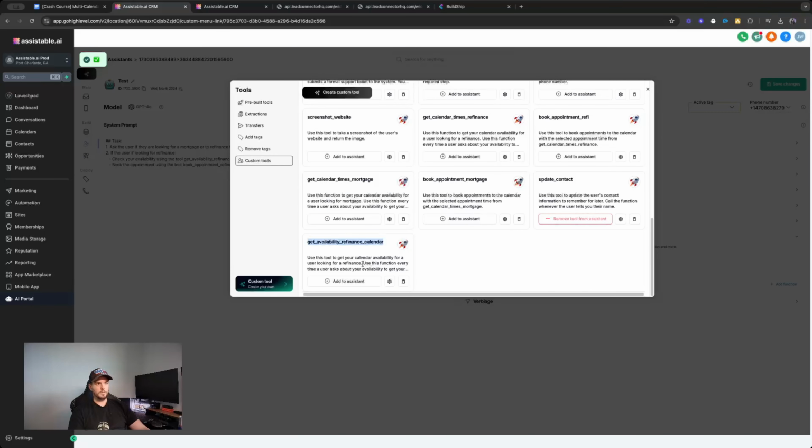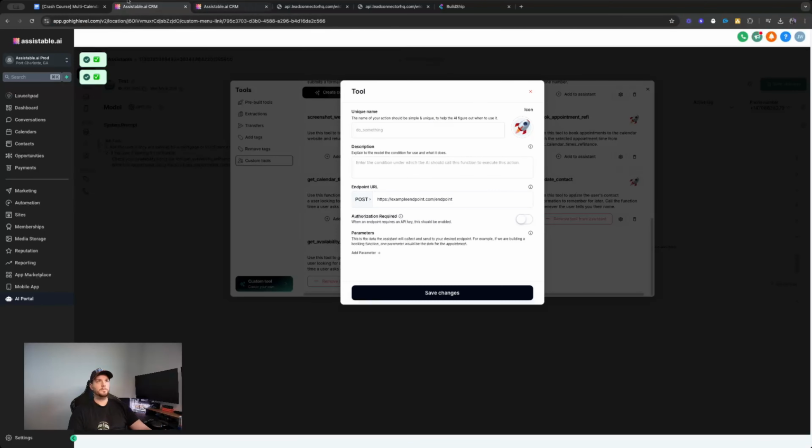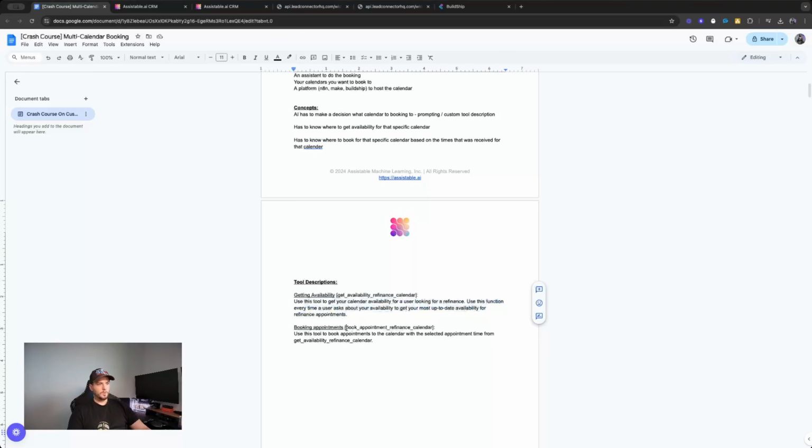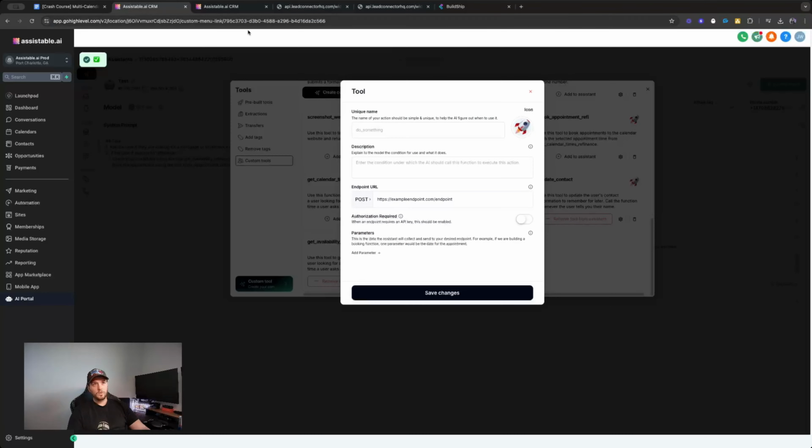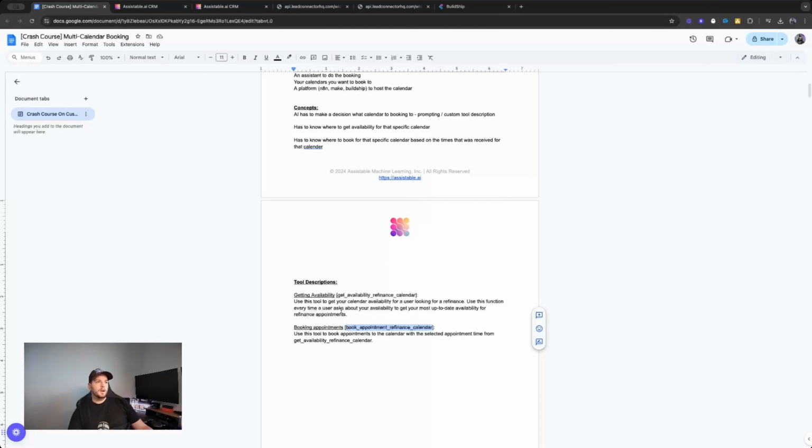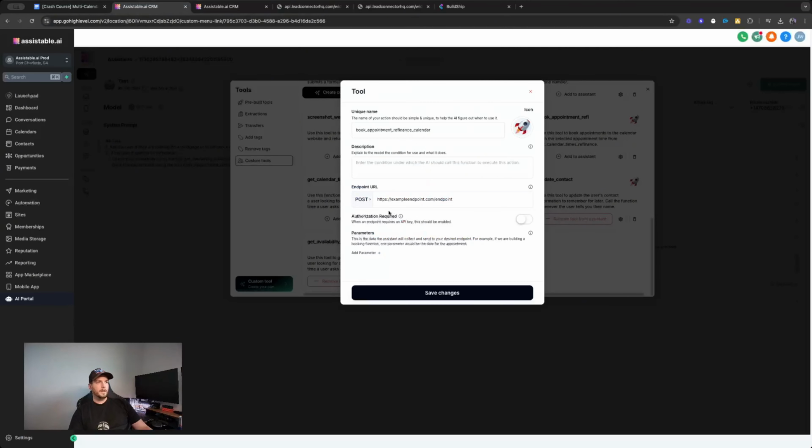And so I'll have my get availability here, even though I'm just going to change it here in a second with that endpoint. And then I need the ability to book the appointment. Think of tools as like ability, right? Or like I guess a proper thing would just be like a tool in your tool belt. You can go do something with it, right? But think of in the AI world, when you're creating a tool, you're giving them access to an ability to do something. And so when I do a lot of these build outs, especially one-off build outs, I always think like, what do I need you to do? You know, what steps I need you to do it, and that's my tool. You know, that's your ability to do it.